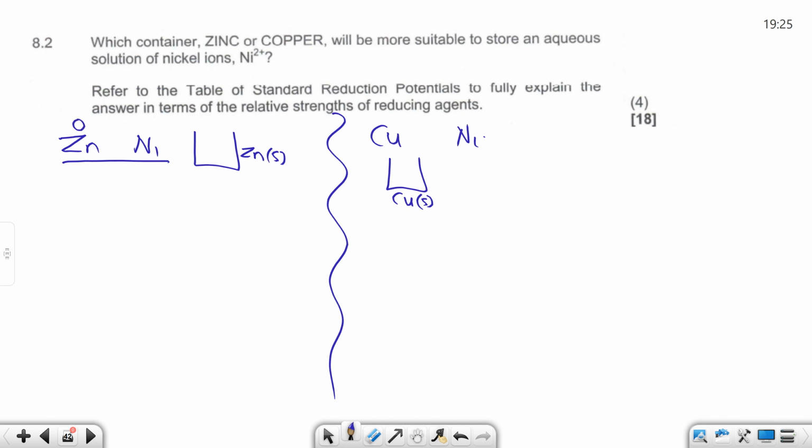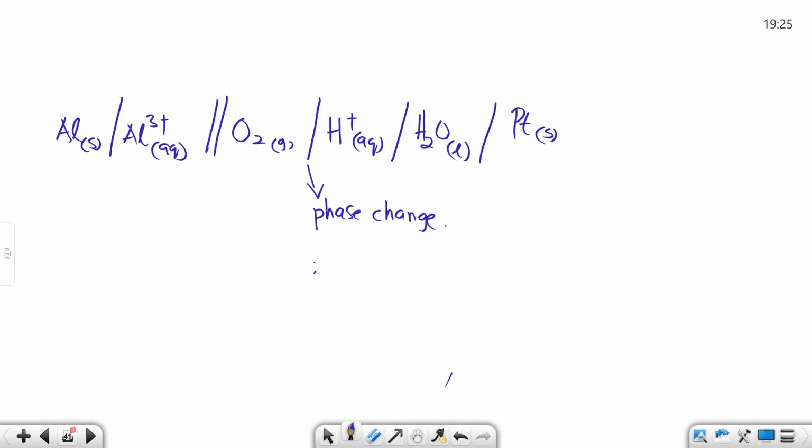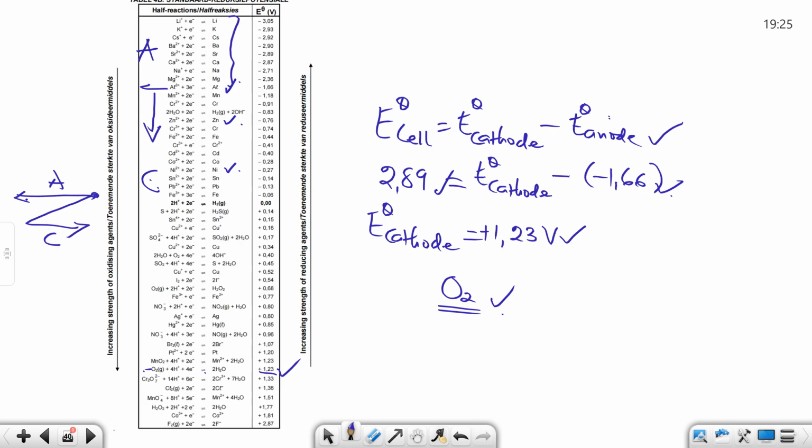We said which one is oxidized. So what will your reaction be? Zinc into zinc 2+ plus 2e-. Nickel: Ni2+ plus 2e- to give us Ni. Are we okay there? Is it 2 or 1? Let's see. Yeah, it's 2. Ni2+, remember it's the cathode. We just copy the cathode.